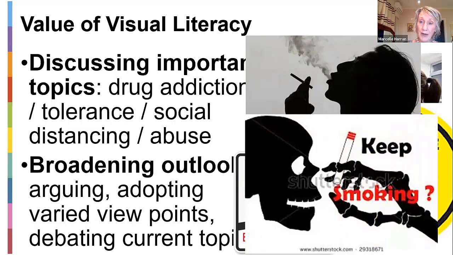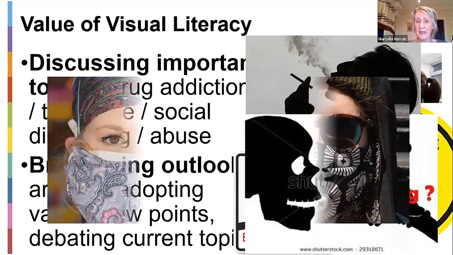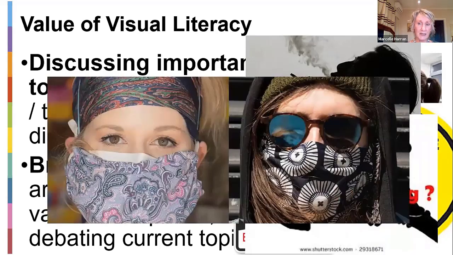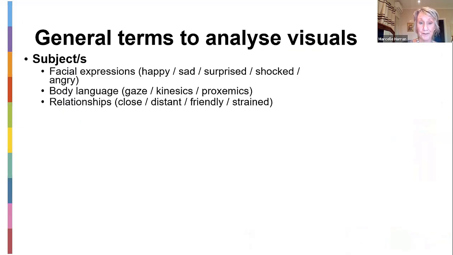It can also broaden your outlook on topics that are very current. It might be debated at the moment, something to be argued, to adopt an outlook on. For instance, the teacher might show a picture of masks at this time. These are quite stylish, different kinds, and you can discuss why they're important, what the pros and the cons and everything else are about wearing face masks at the moment.